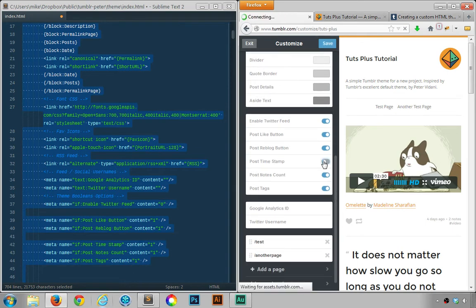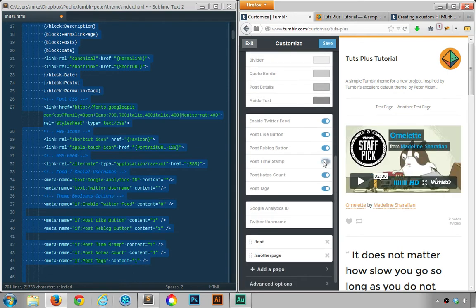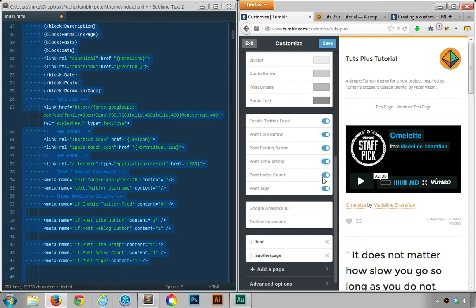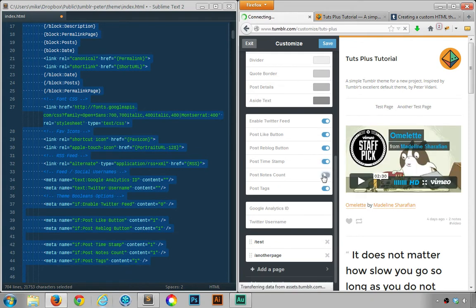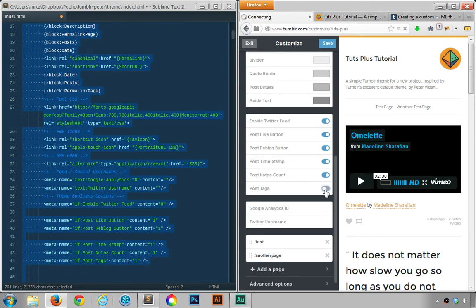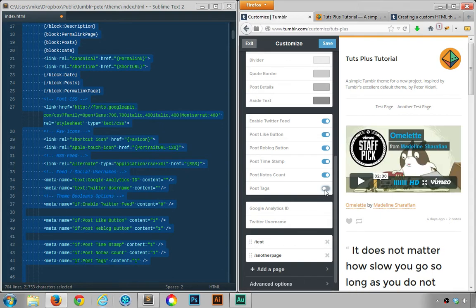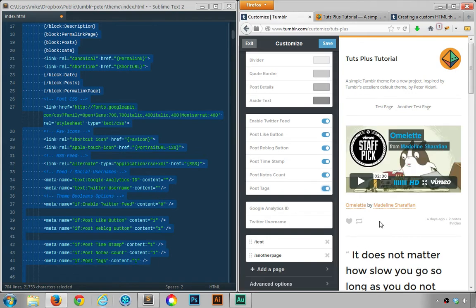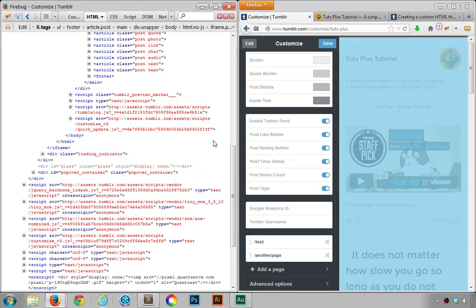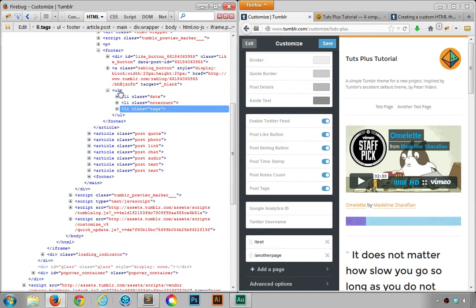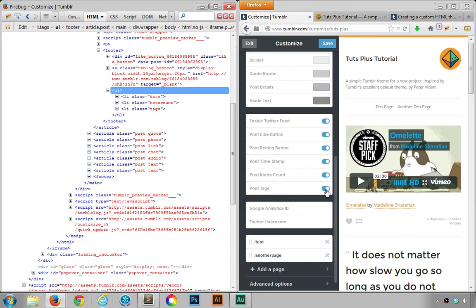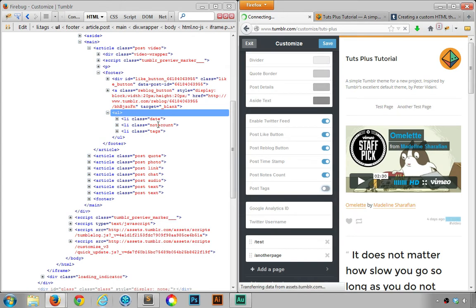So let's hide the time. Okay, so the time's gone. And remember, we already wrote the CSS in a way that these could either be there or not there. Let's take off the notes. Like so, we'll put them back on. And then let's take off the tags. Like so. Now, the one thing I noticed very quickly there is if we remove the time, the UL obviously got shorter, so I'll just take that off.